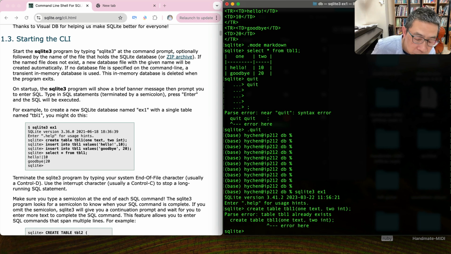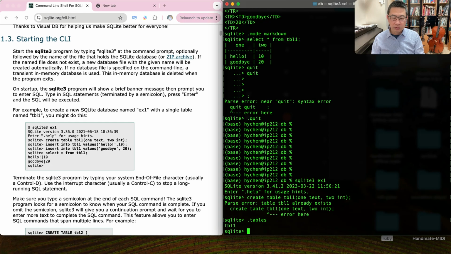Here comes an error saying the table already exists, because I have exercised this. You can see the tables using this command. There's already a table called t1, so I'm going to change this example a bit.